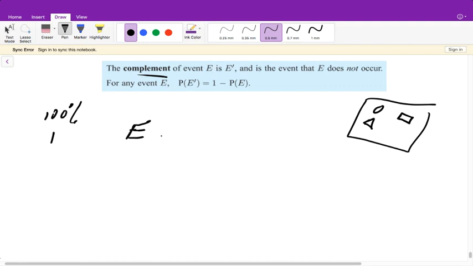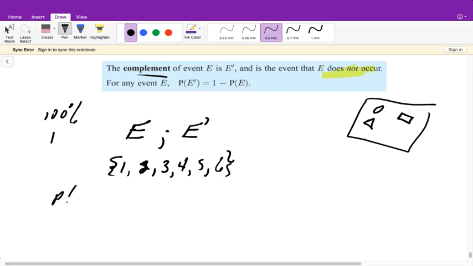So if we want to find the complement of a specific event, first we denote it. Here is our event E. The complement is written E prime. That tells us that this is the complement to E, and it's telling us the likelihood that E will not occur. And all we do is first find the likelihood of E. So let's say rolling a die, and let's roll a 3. So we have 1, 2, 3, 4, 5, 6. We know that the probability of rolling a 3 is equal to 1 over 6. Or you can put this as a decimal if you like. Well, for now, you should be putting it as a decimal.